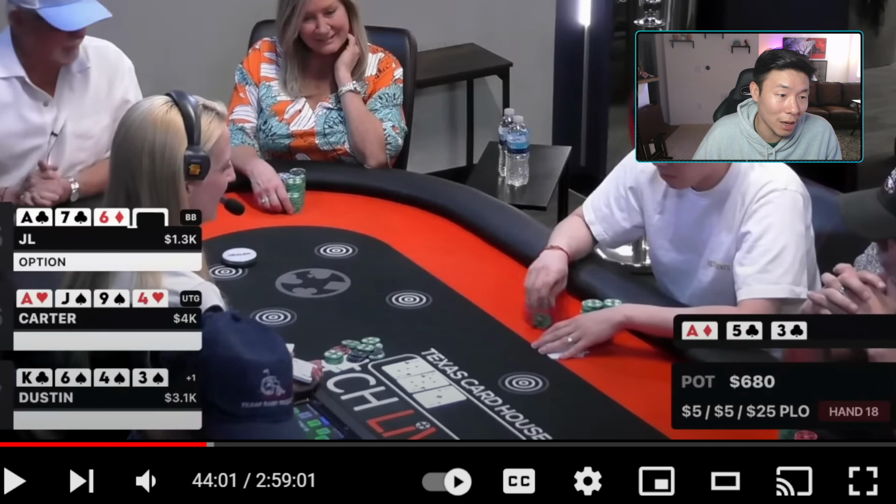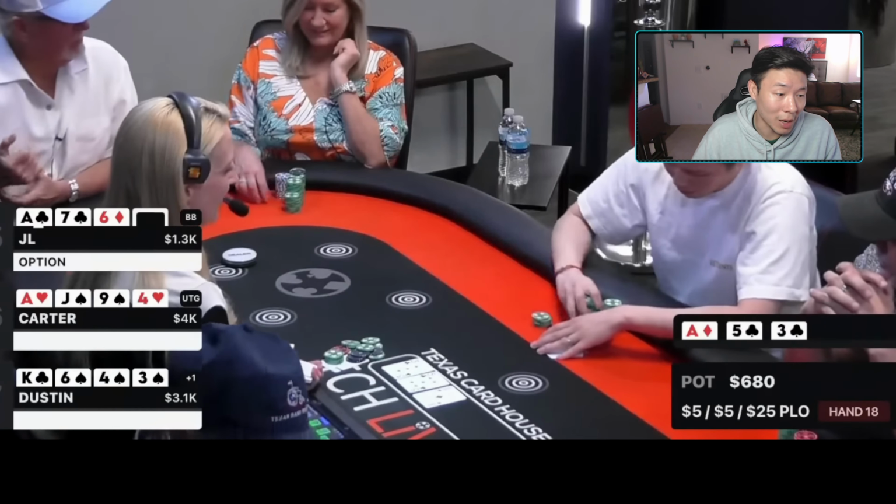I think if you're JL, you're really not scared of anything at this point. I would just prefer to check. Try to get other lower flush draws to bet, or hands that you dominate to check back and potentially cooler them on later streets. I don't like a bet here.